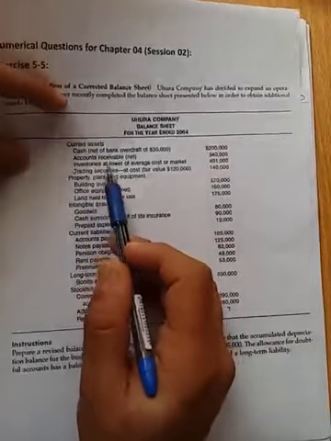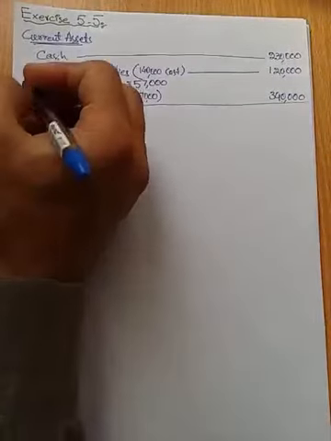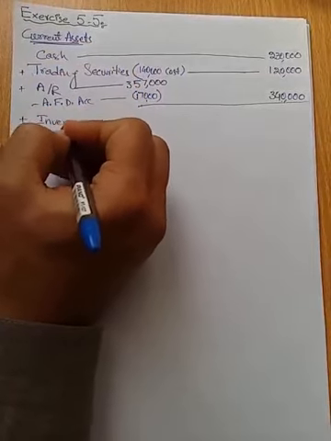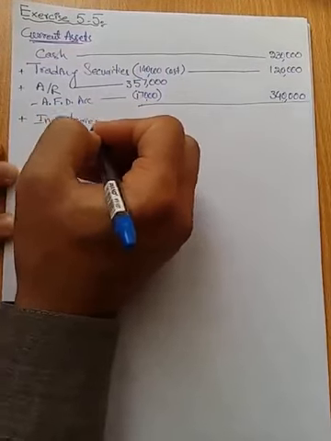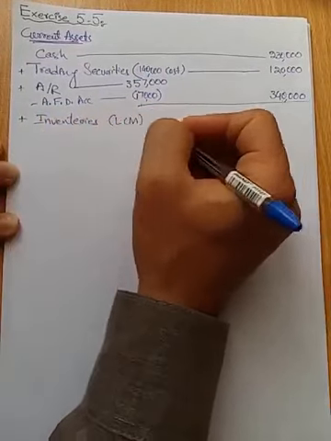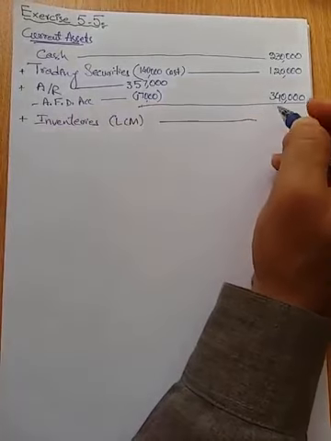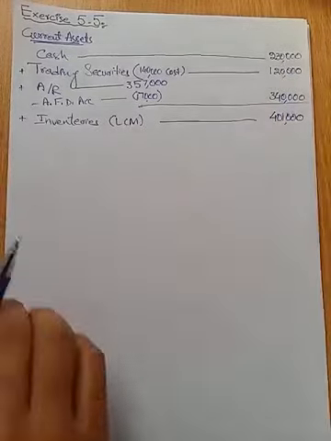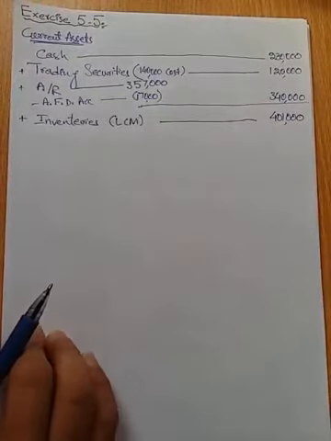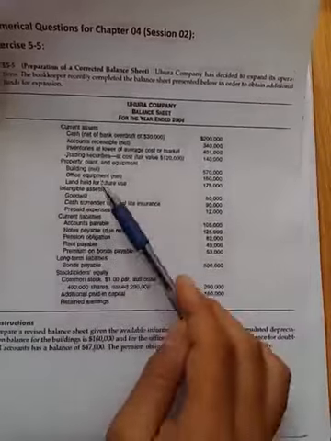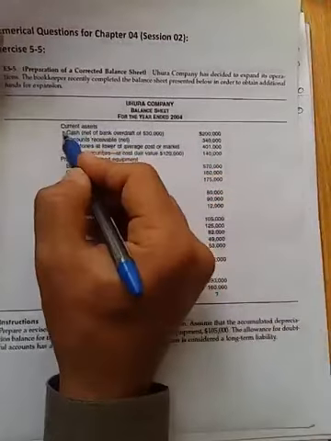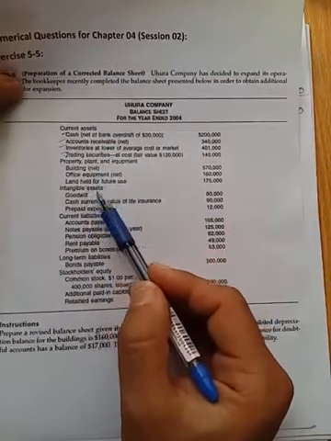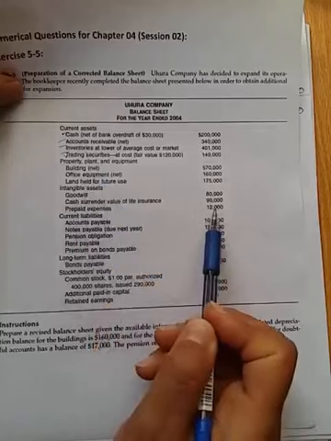Okay, so let me write inventory. Just like they will be added, this will be added. So inventory we have, and inventories are already calculated based on the LCM rule. So the worth is $401,000 if you remember. Then if we have any prepaid expenses, that would also be written. So cash is done, accounts receivable is done, inventory is done, trading securities are done, building and office equipment are long terms. Prepaid expenses $12,000.